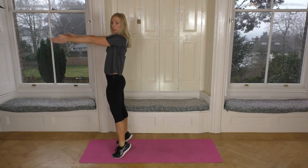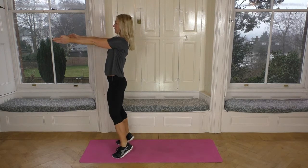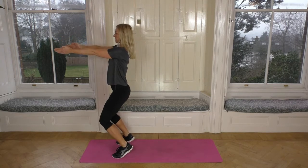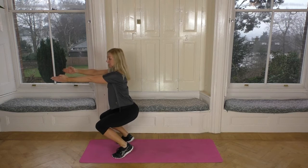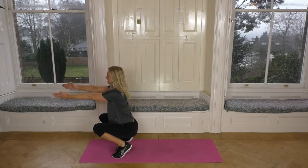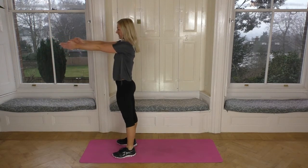You're going to come up onto the balls of the feet, and keeping your back very flat, almost as if you're rubbing your back down a wall behind you. You've got to keep it really upright as you come down, aiming to get the thighs parallel to the ground, or right down if that's comfortable. Keeping the back very flat, remember that wall behind you. Come out of there.